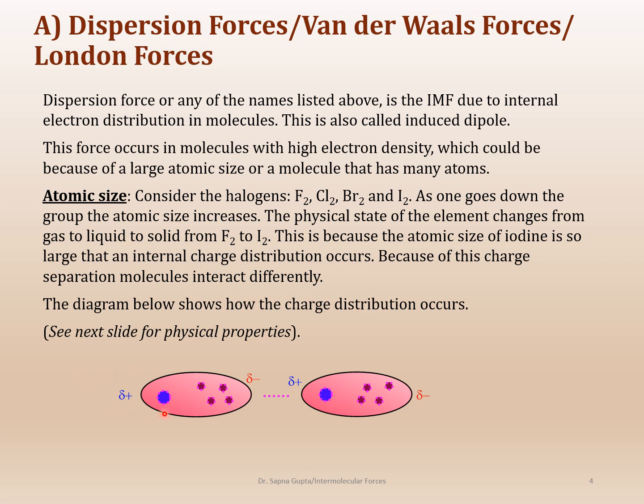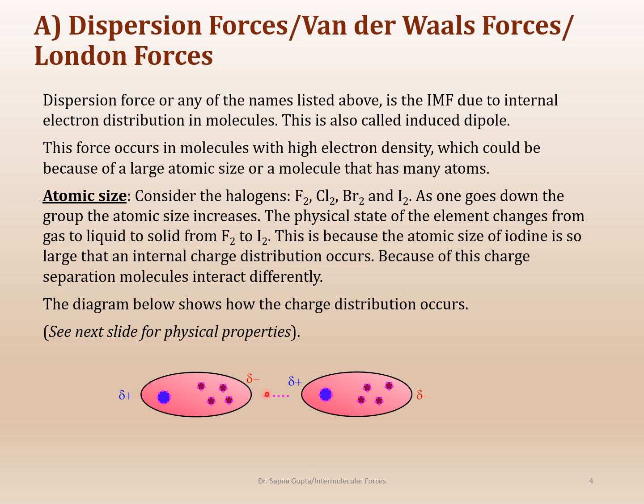Because the nucleus is on one side, now you have a delta positive side of the molecule and a delta negative side of the molecule. This is called an induced dipole. The molecule did not do anything special. It just distributed the nucleus and the electrons in two different spots, and because of that, there is a charge distribution.